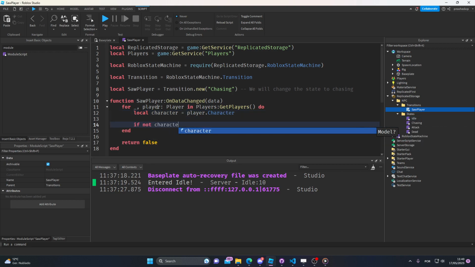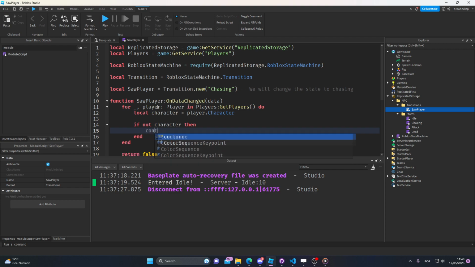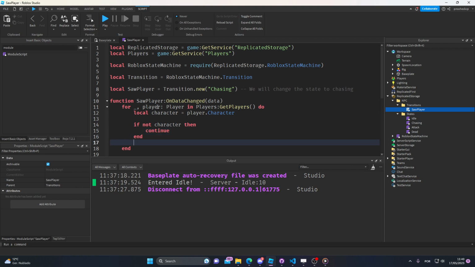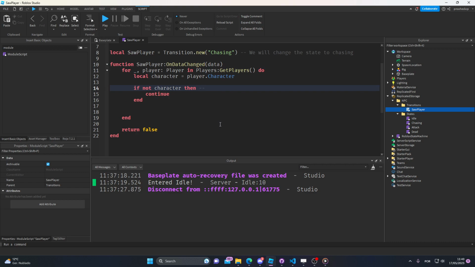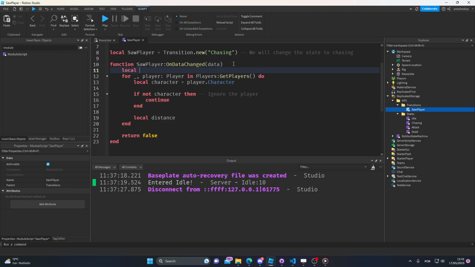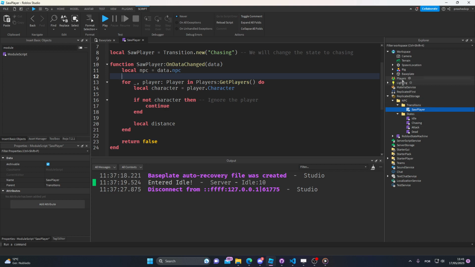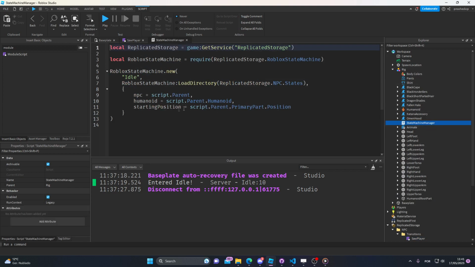If we don't find a character, because the player might be dead or just loading, we want to continue. And we want to check the distance between the NPC and the player. So the NPC, let me get it from the data. NPC equals data.npc. I just want to make sure this is clear: we're getting the NPC from here in the state machine.